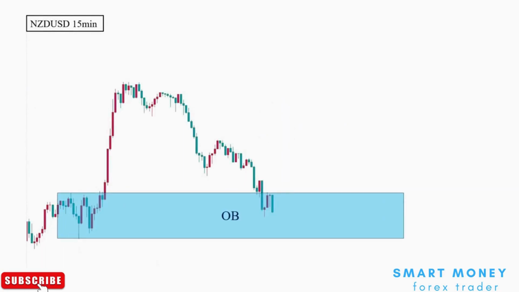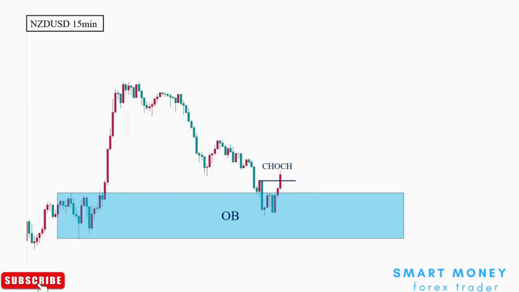In the second step, we zoom in on our entry time frame and look for trading opportunities. In this case, we are analyzing the market in the 4-hour time frame, so we zoom in to 15 minutes. Now notice how we are in a downtrend in 15 minutes. So in the second step, we must wait for a change of character to appear. If we see no change of character, then we will not trade in this scenario. So for having a change of character, we need a candle to break and close above this area like this.